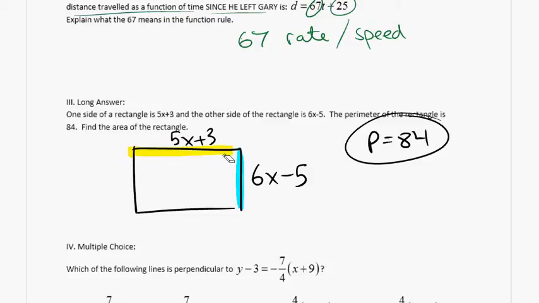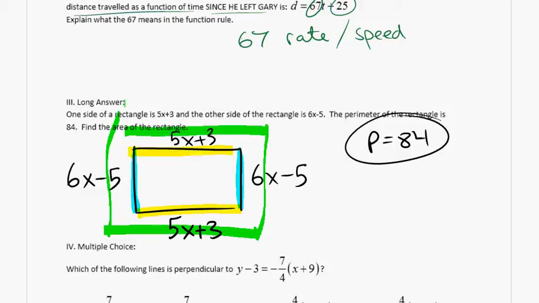So, basically, we need to figure out what these two lengths are. If it were a square, then I would agree. But, in this case, this side might be a different length than this side. Okay, so, what Larissa just said is a really important point about this problem. And, that is that rectangles, the opposite sides are the same, are congruent. So, if one side is 5x plus 3, the opposite side is going to be 5x plus 3. If the other side is 6x minus 5, the opposite side is going to be 6x minus 5. Now, keep in mind, we know what the perimeter is. We have to think about, what does that mean? What does the perimeter of a rectangle mean?